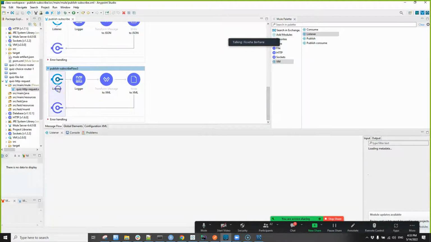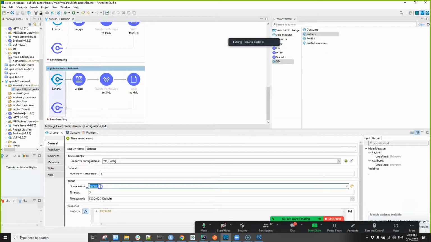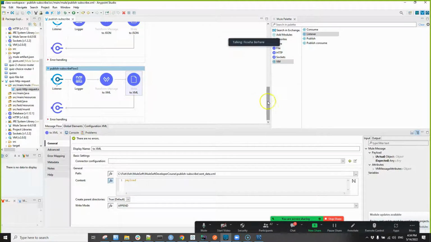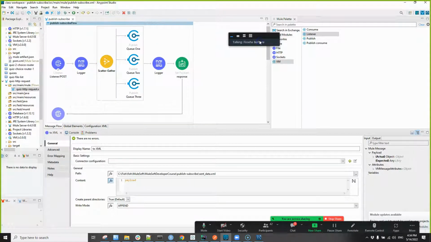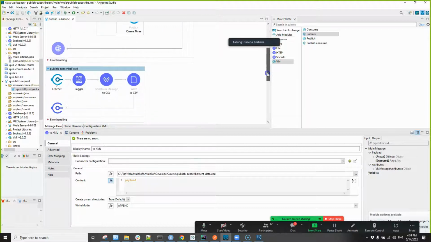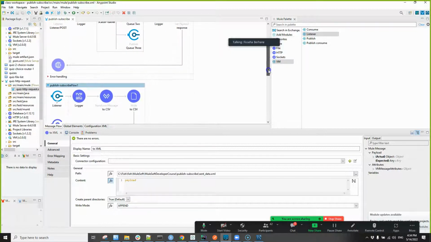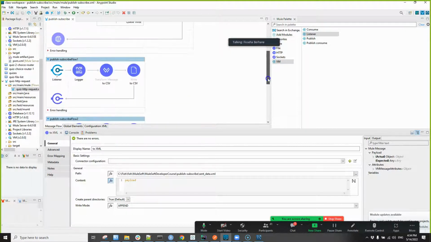And the third one, I'm telling it to listen to Q3, get the payload, transform it to XML. We have seen this before. If you forget it, go over the slide. That's why we are including a root node and writing it to XML. So that's what we are doing. Each publish operation in the producer publishes to a queue, and each VM listener in the flows listens to its respective queue. I have added loggers so that we can run it in debug and understand how it is working, and the fact that it is also asynchronous.